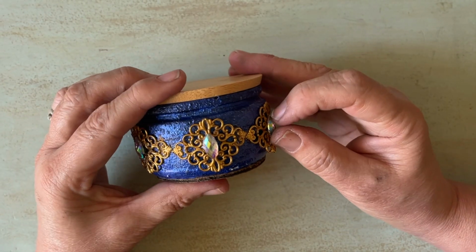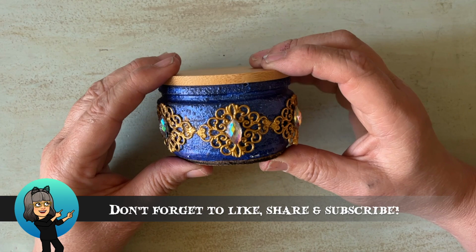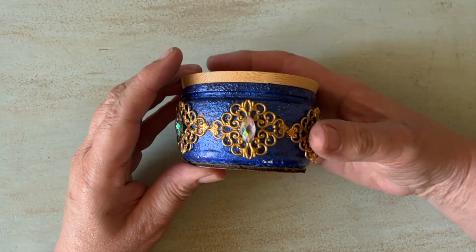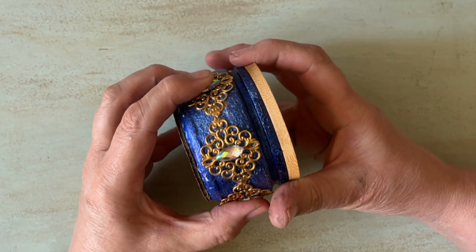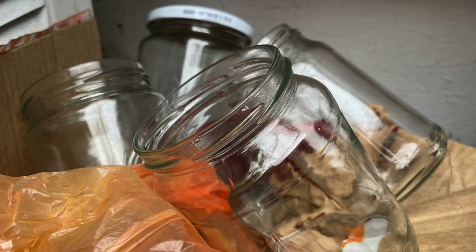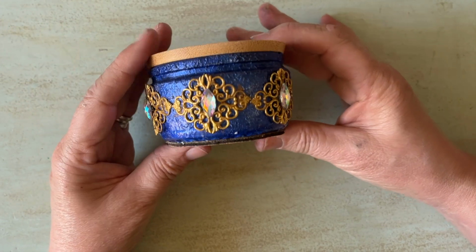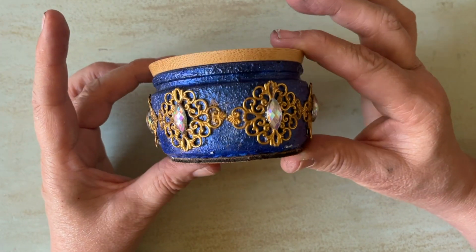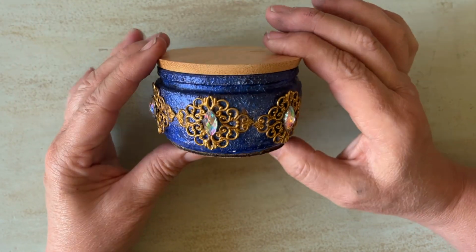I love these desserts that come in glass jars, not plastic, and I can't bring myself to throw the jars away when I've finished. So I had quite a collection of jars, and then I found out that you could get lids to fit them and seal them up again after you'd eaten the nice stuff inside. And so I began to think about ways that I could use these jars for storage.